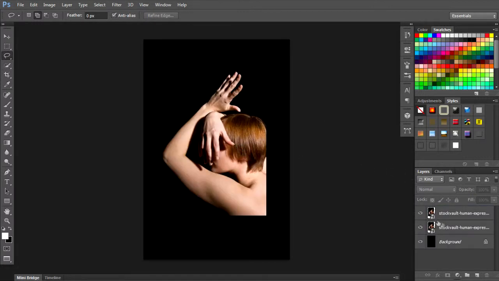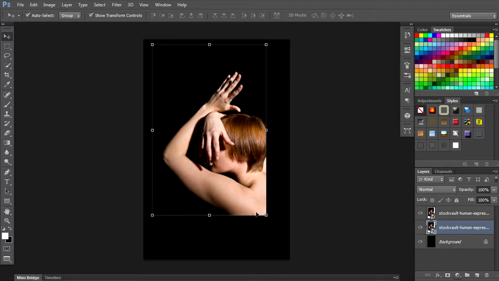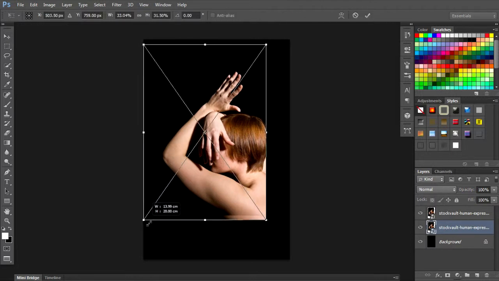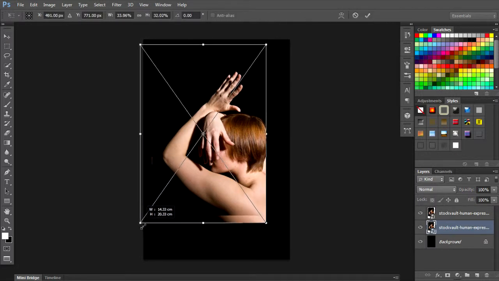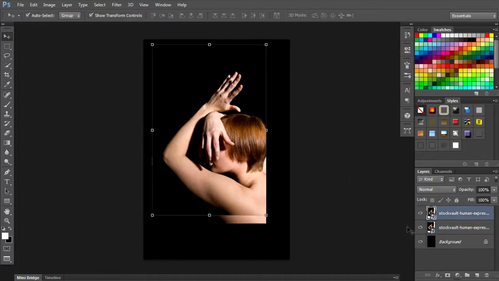So first I will need to duplicate this one at the bottom to make it bigger than the one on the top. So I hold this and drag it somewhere here, until I can see it from the edge of the original image. Only from the left side, I mean the front. I'm not interested in the size at the back. And now I hide this.